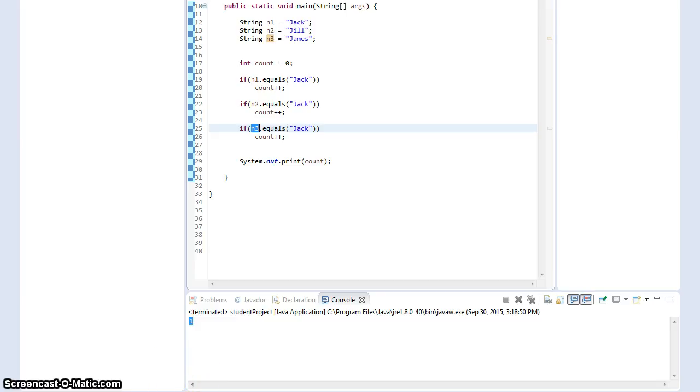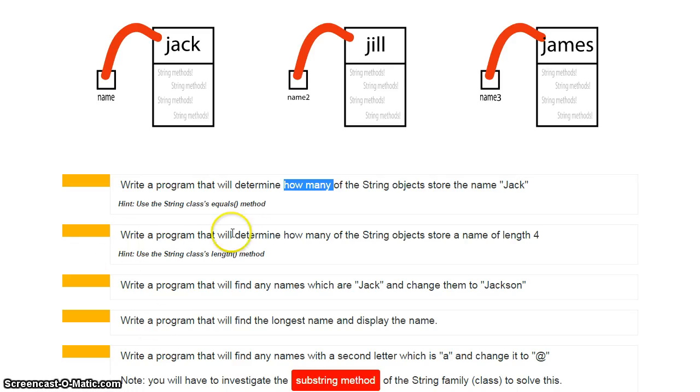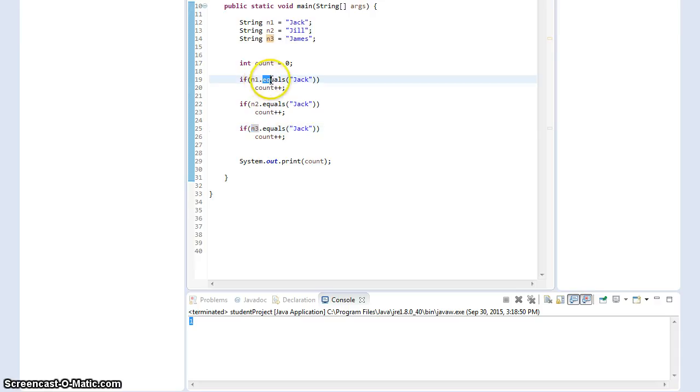Alright, let's go on to the next problem. Write a program that will determine how many of the string objects, so again we've got how many of the string objects store a name of length 4. If n1 dot length, let's use the length method, is the same as 4.